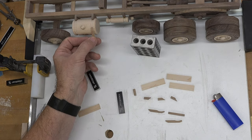So with this sanded and these edges here nice and flush all the way across, we're going to take this over to the router table, and I'm going to route a 1/4-inch radius, or 1/4-inch round over, on both of these top edges of our engine compartment.